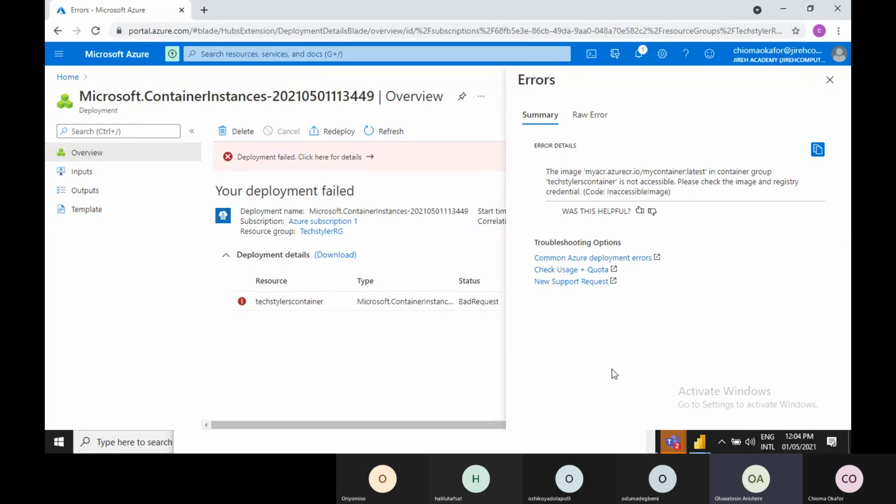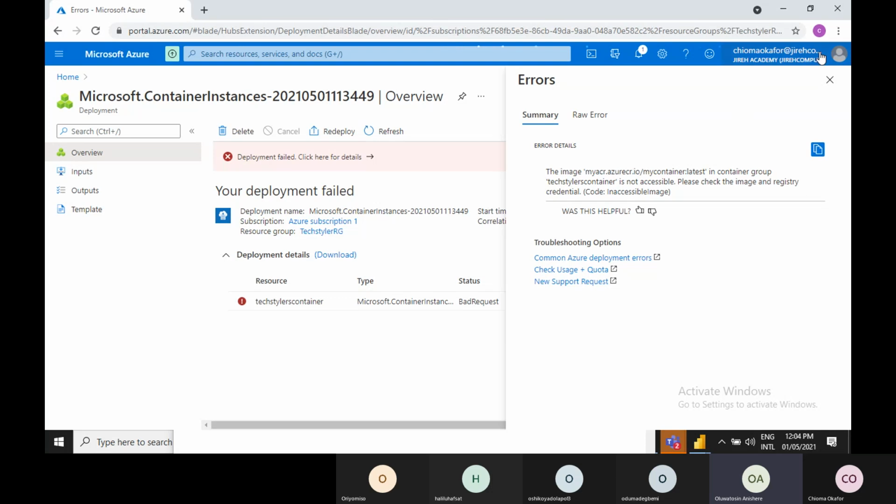Okay, fine. So click on redeploy. Close this error where you have the error.